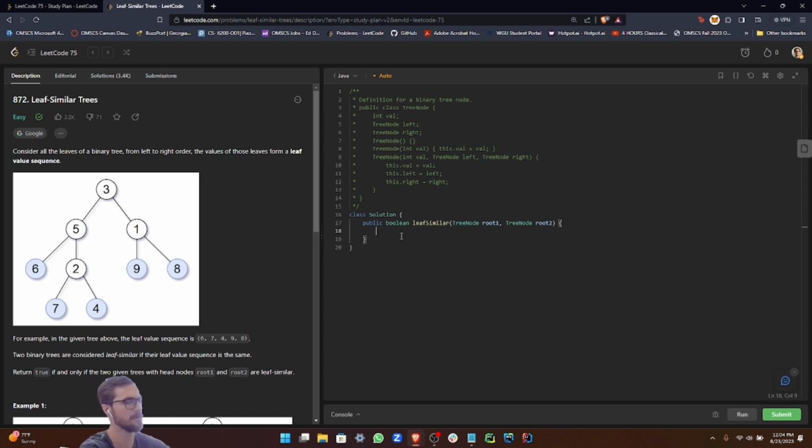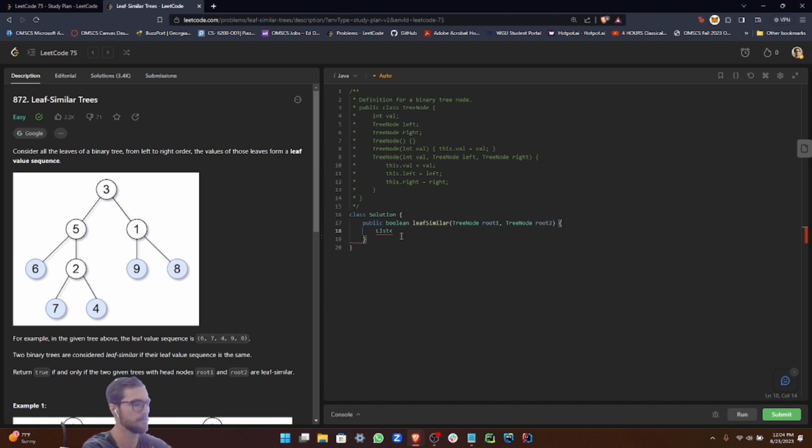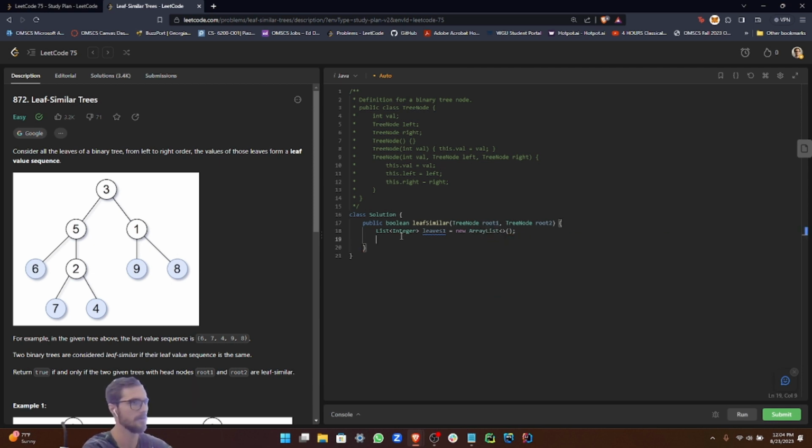So we're going to start out with a list of integers, which are going to represent the values of these nodes, and we can call this leaves 1 to represent root 1, and let's just initialize this. So new array list. All right, and then let's do the same for the second root node.